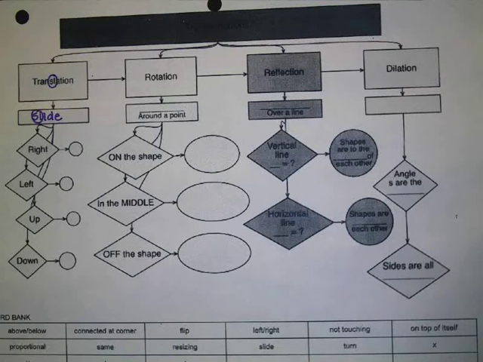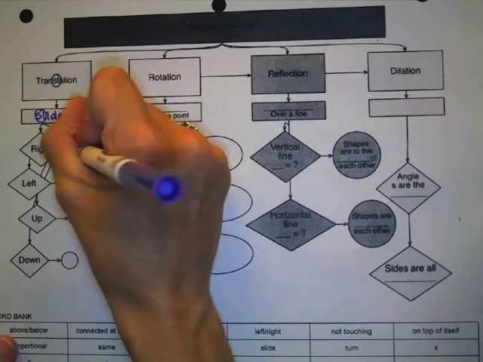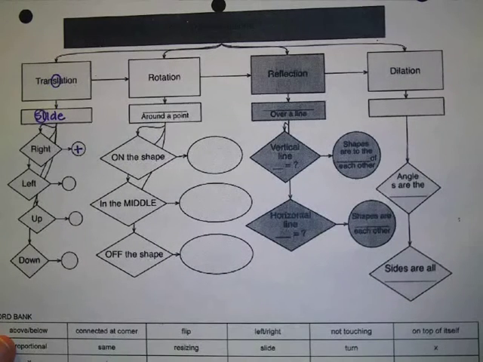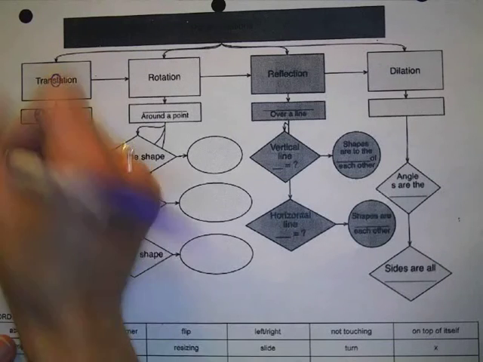Okay, based on Monday's playing with a purpose, some of you realized that if I want to move right, I have to use what kind of number? What kind of number did you have to use? Positive. I have to use a positive number. Now, if I want to move right, is that affecting the X or the Y axis? X. It is affecting the X axis.